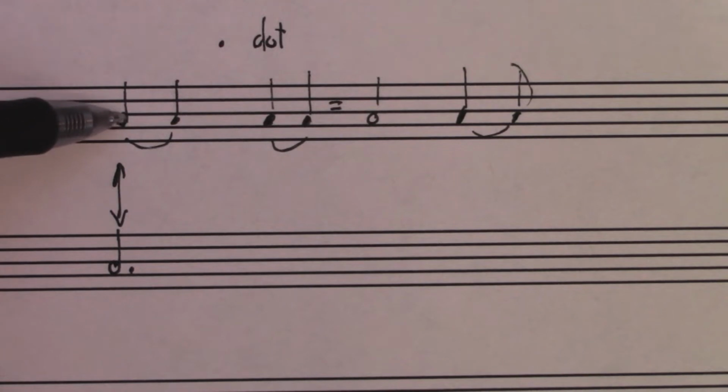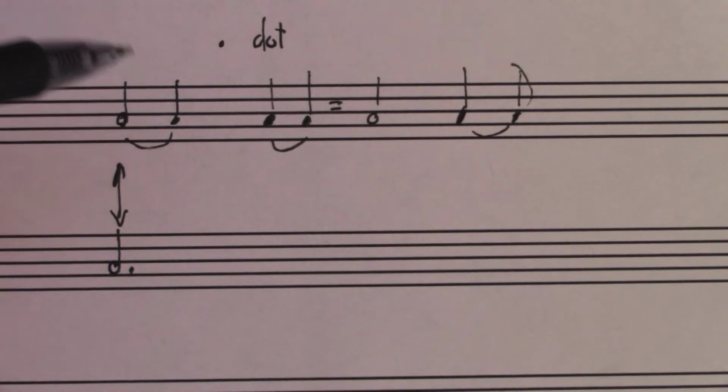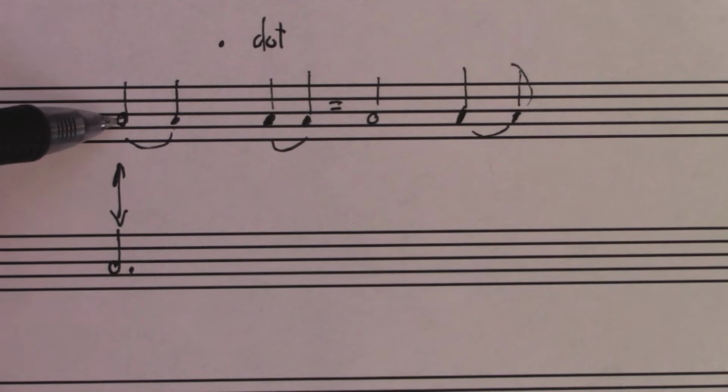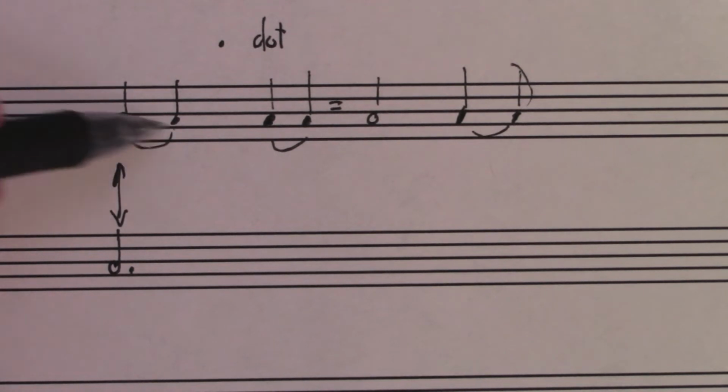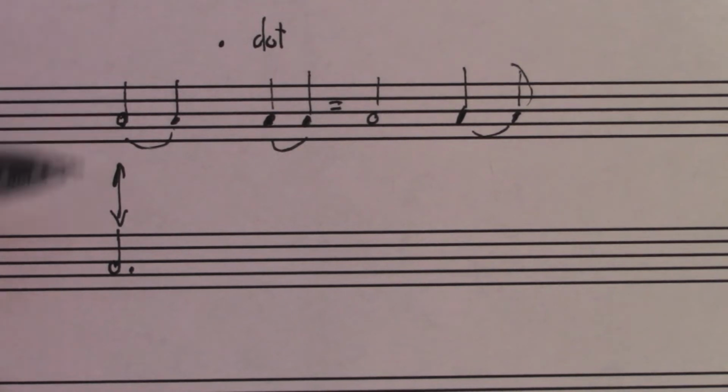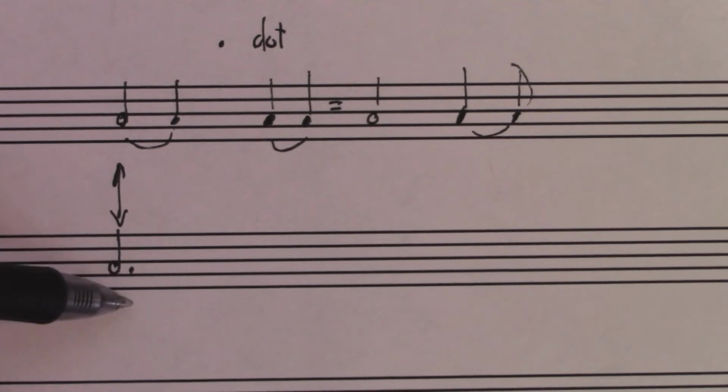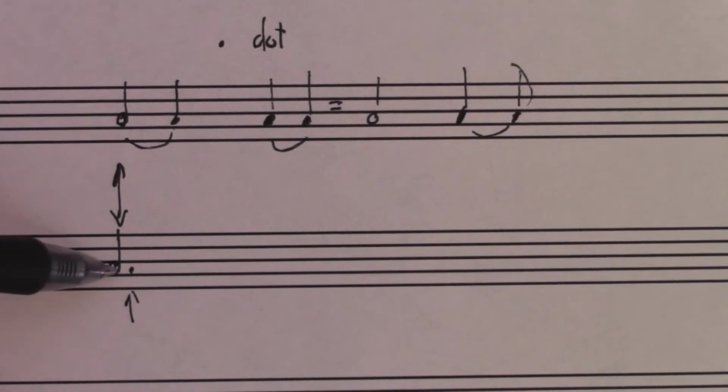A half note is two quarter notes, or if you want to think of it, half of a half note is a quarter note. So it is a half note plus a quarter note. And so if a quarter note gets one beat and a half note gets two beats, this tied half note to a quarter note would get three beats. And that's the same thing as a dotted half note. It's a half note plus this dot plus another half of a half note.